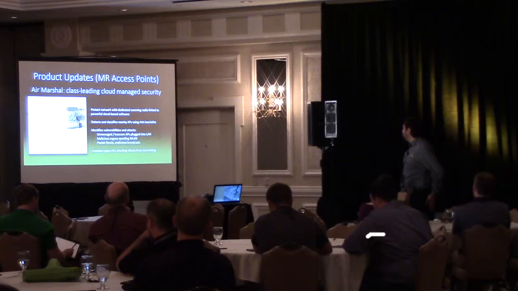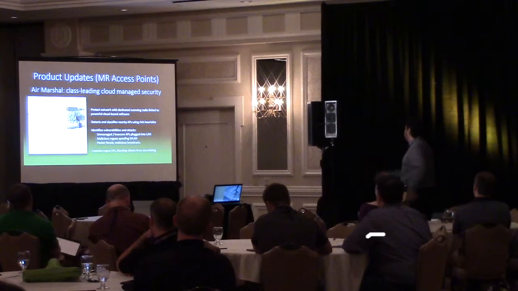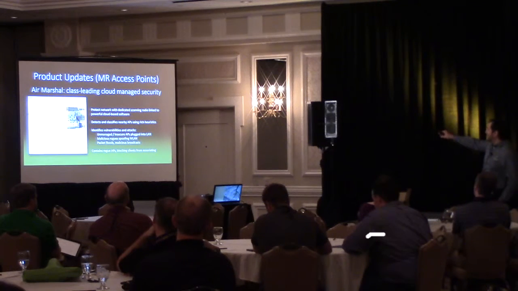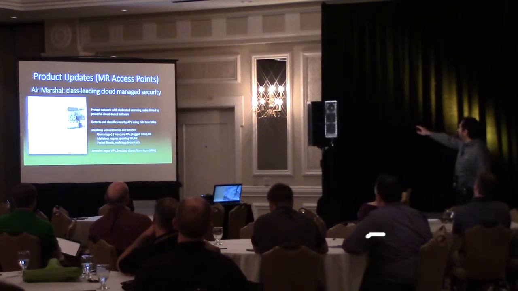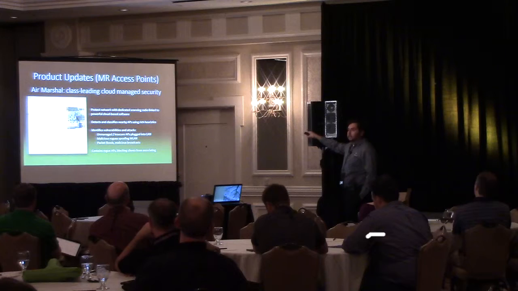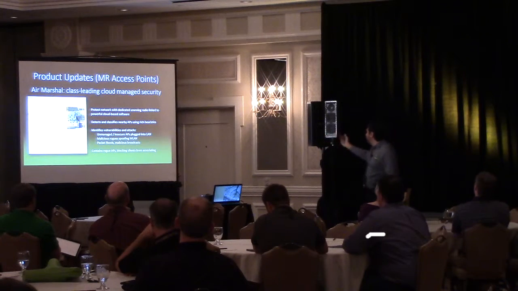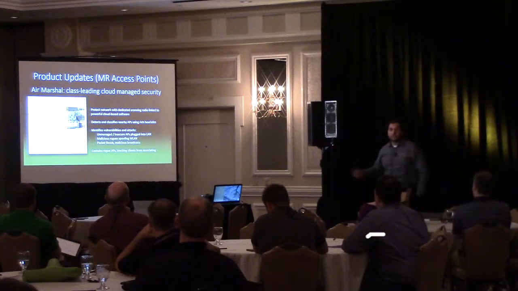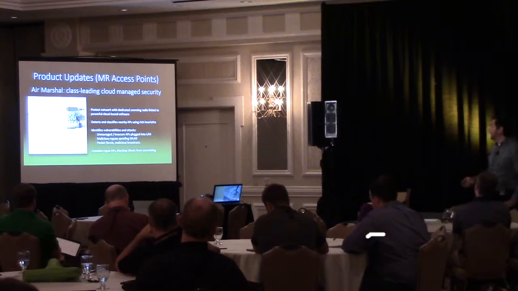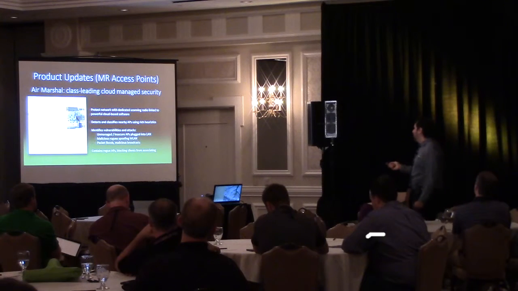And then this shows us right here how Air Marshal will actually go out and scan the environment. I wish I had zoomed, but if you can see on the screen, you've got the little bubble around the access points and the clients, and you can see that a security threat has been detected at some point. So that's what Air Marshal is capable of doing, and you can set this up and get the information when you need it.